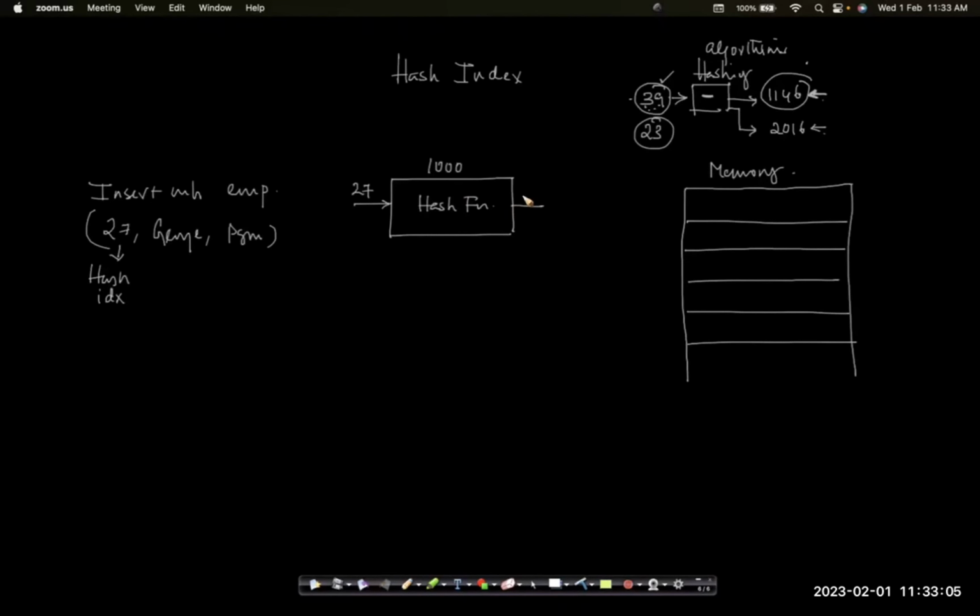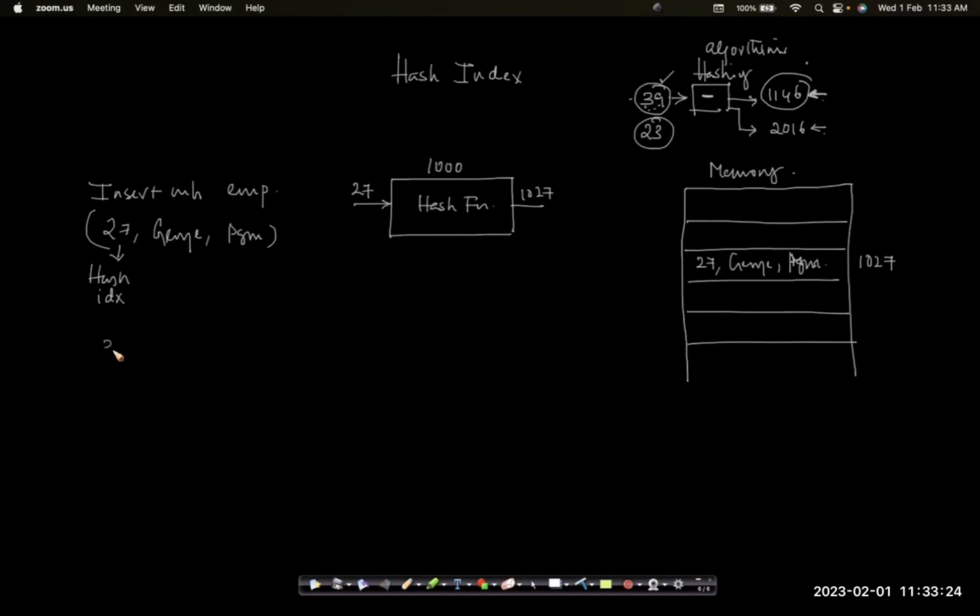Our hash function will say 1027. So now this record, 27, George, programmer, will be stored in memory address 1027.